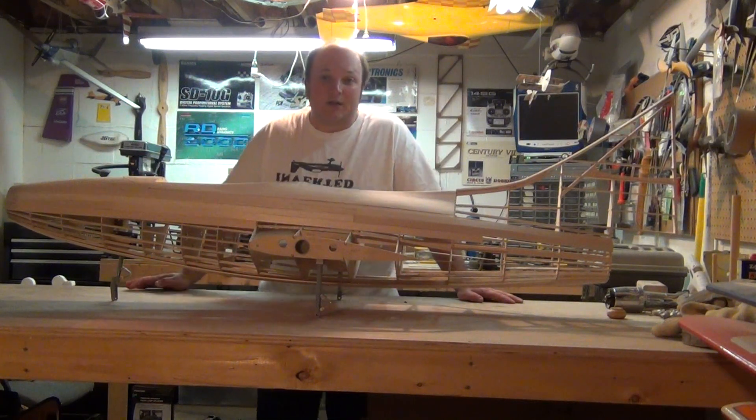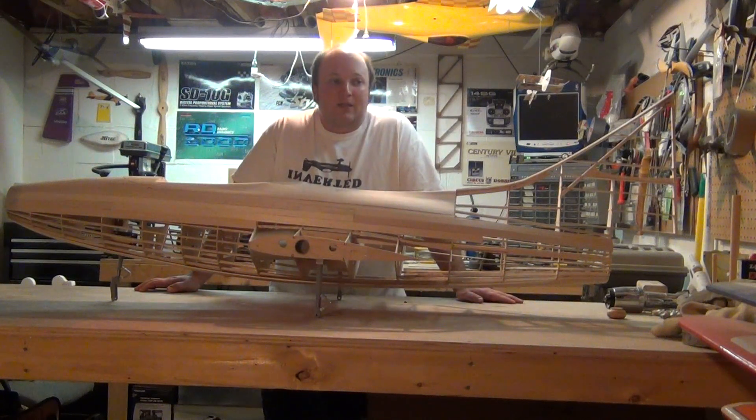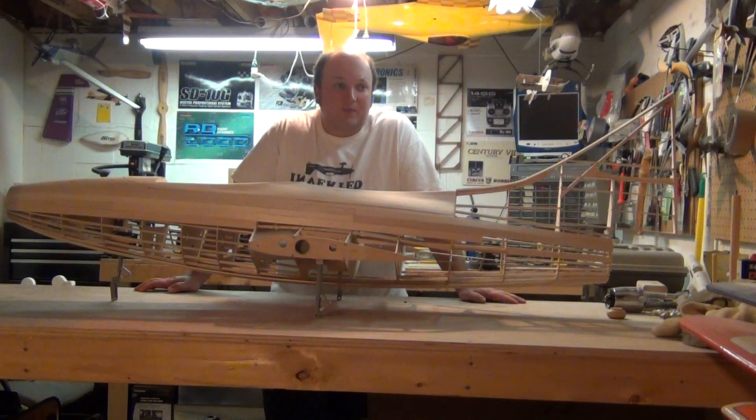I started this in August, framing up the stab, but it was still flying season and I go to a lot of the Warbird and Classic events as you can tell by the videos I've already uploaded. So I didn't really have much time to build. Then after Air Supremacy and after the Flying Pilgrims event is when I started working on it again. Unfortunately at the Flying Pilgrims event I crashed my SIG Bravo — had an engine quit on a low inverted pass — so repairing that was a priority over this. I really didn't start working on it again until probably late October.